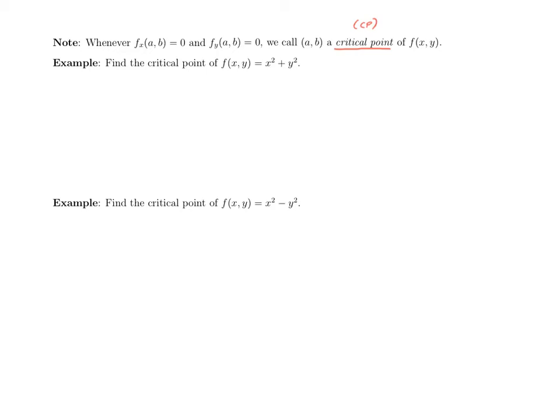So with this in mind, and because it is going to be an important type of computation, let's go through several examples of finding critical points, and then hopefully make some associated observations. For the first function f equals x squared plus y squared, to find the critical points we need to calculate the partial with respect to x, the partial with respect to y, and determine where they are simultaneously equal to 0. So the partial of f with respect to x is 2x. The partial with respect to y is 2y.